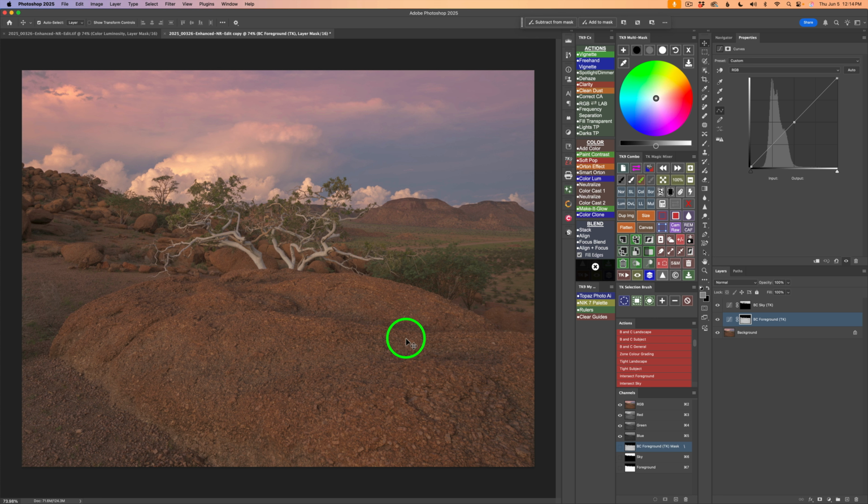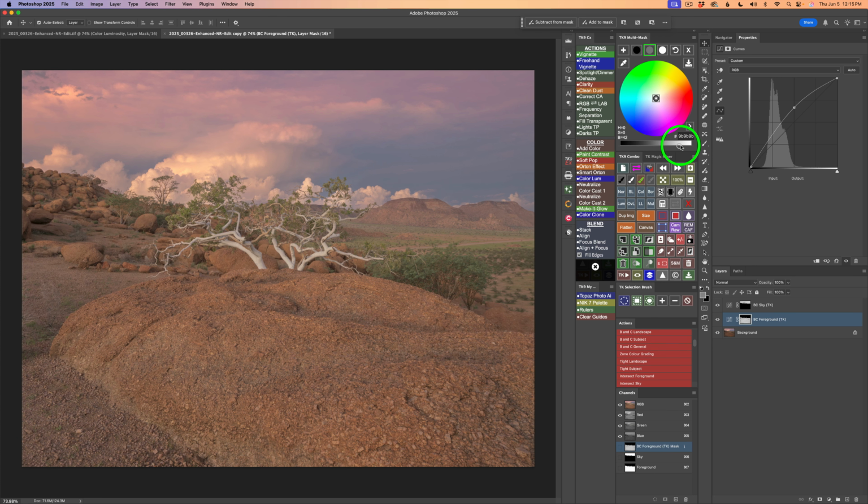I want to lighten up the foreground, so I'm going to click this button right here for midtones. And then with this brightness slider, I'll drag it to the right to lighten up the midtones, and I'll take it over to right there, 42. Now I also want to color grade this a little bit, so you see my cursor. Wherever you click on this color wheel, you will drop a color grade. I want a slight warming, I'll click right here.